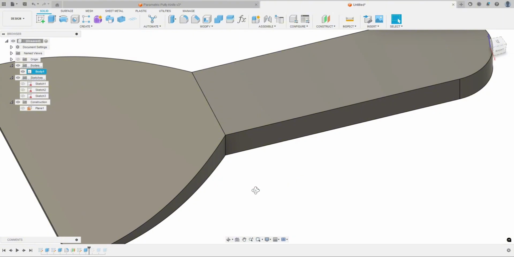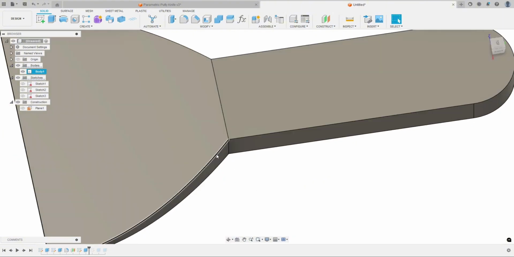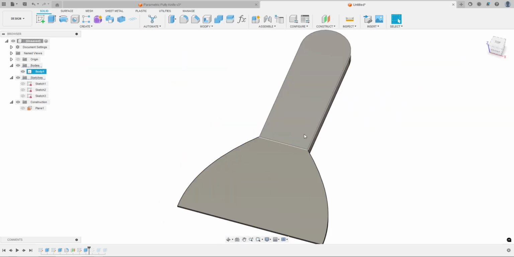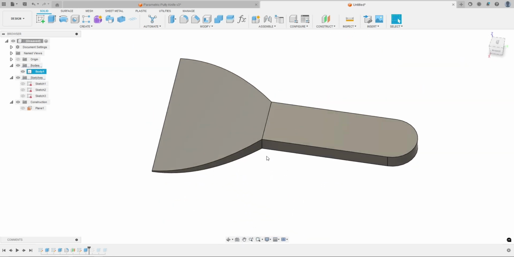So I'm actually going to add a fillet here to round this out, which will drastically change the shape of our putty knife. But it's going to make the chamfers or the fillets that we're going to add to these edges work better with our parameters. So I just went back a little bit to erase what we did in the handle, and then once we add this fillet, we can just drag this back and it'll update. So it'll be kind of cool.